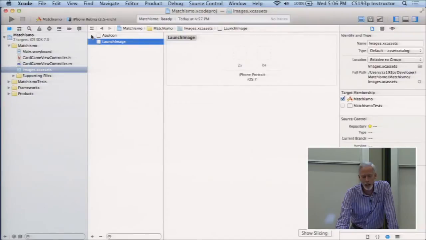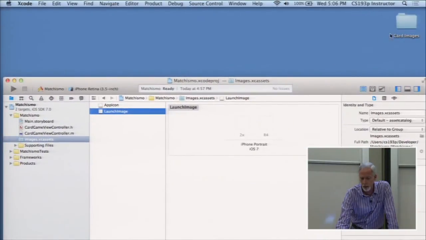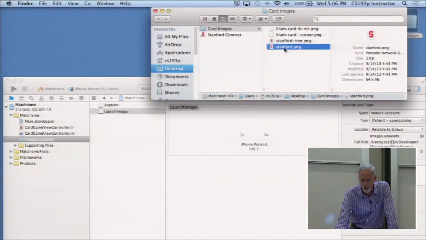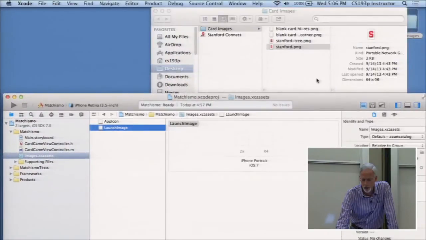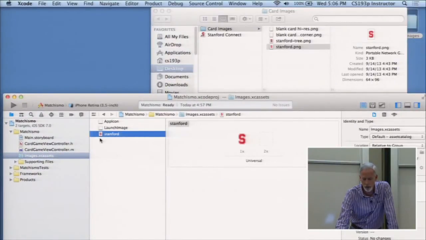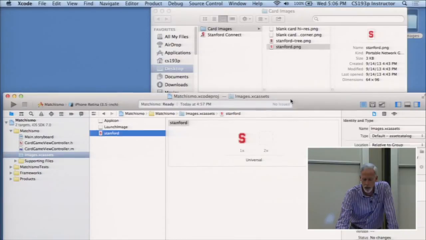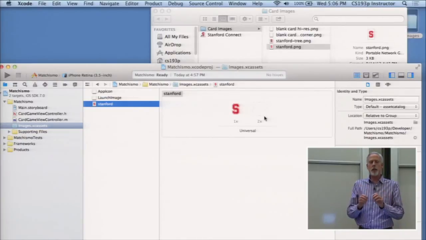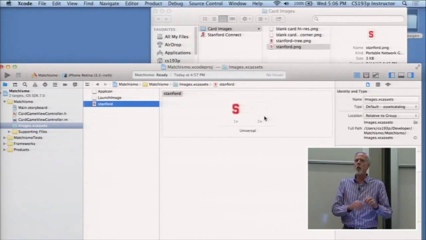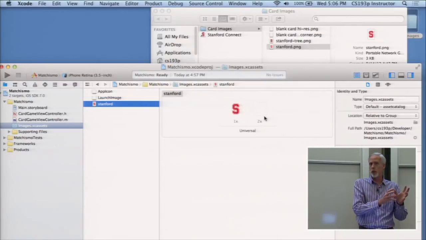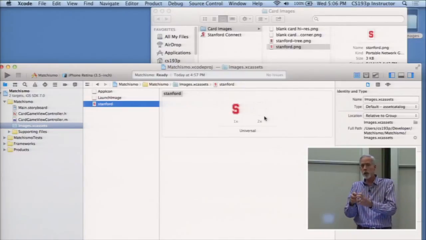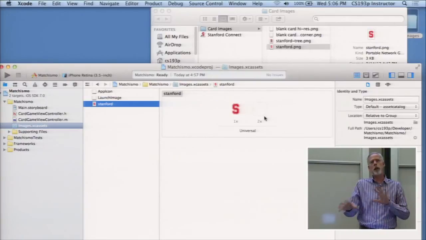But I'm going to actually drag in some other image. So I have some images here. And for example, I've got this Stanford logo right here. So I'm going to drag that Stanford logo in because I want to use it. And that's it. You just drag it in here. It says Stanford. But notice that it kind of has this weird thing here, this 1x and 2x. You see that? And that's because every image that you're going to use in iOS wants to have a normal resolution version that's going to be used like on the iPhone 4, non-retina displays basically, and then a 2x, twice as high resolution one that will be used on retina. And it'll automatically pick the right one depending on what you're running on.